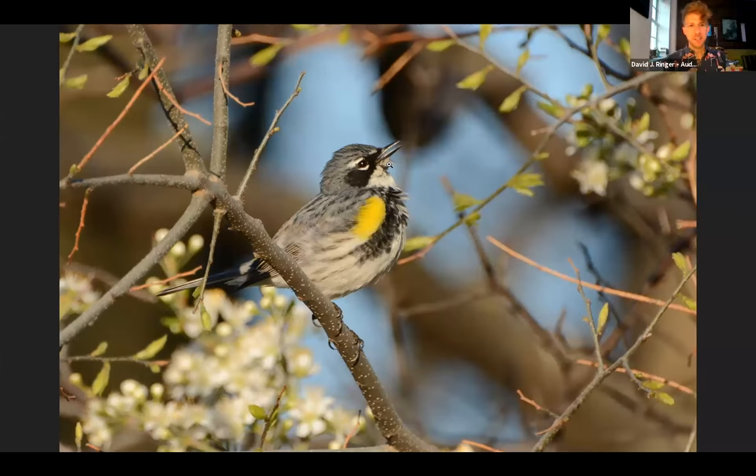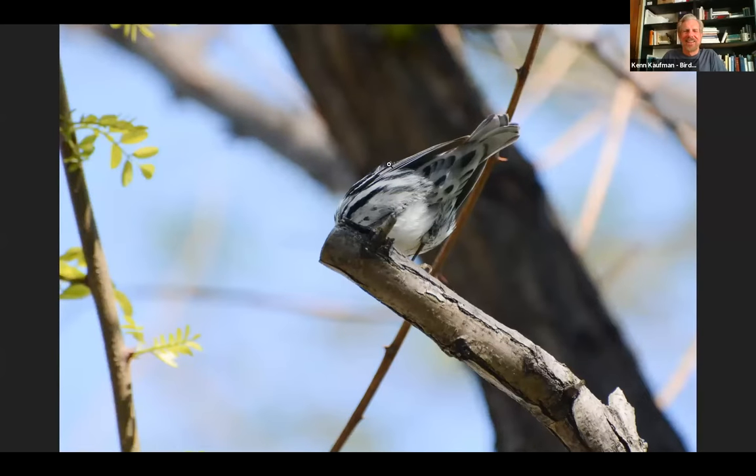Let's go to the next one. Classic pose. A lot of warblers would be almost impossible from this angle, unfortunately one we see a lot. We would look at the underside of the tail because the majority of warblers have some sort of white on the underside of the tail feathers — the pattern of that can be helpful. With this bird, we can also see it's got black stripes coming back along the flanks, and especially those under-tail coverts — those pointed feathers under the base of the tail — they're white with black spear points on them. That is a real clue for this species, and none of the other North American warblers have that.